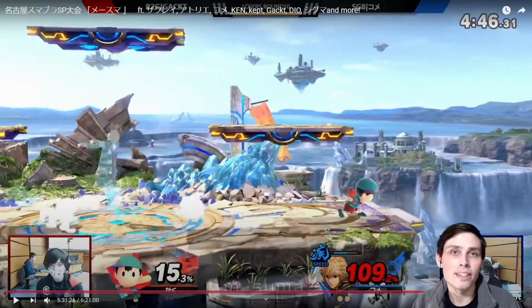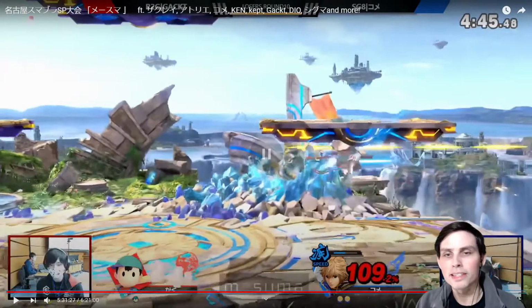I talked about this in the last episode, but look, Kome's posturing and speed art. You know what that means? It means an instant back air. That back air is so incredibly fast.